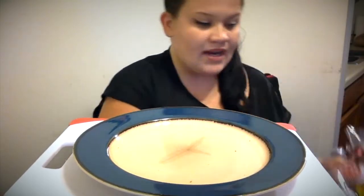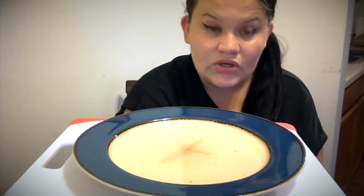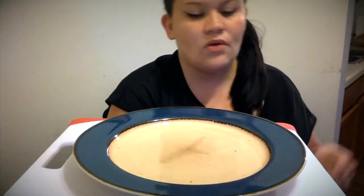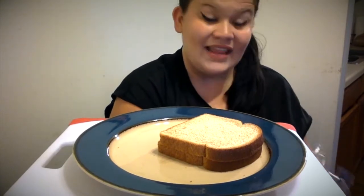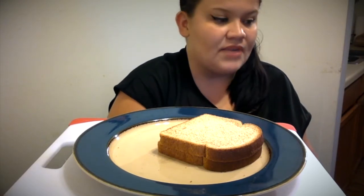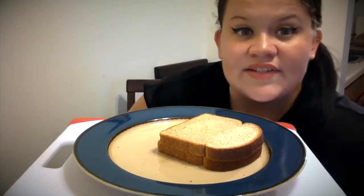So I have the whole wheat bread. As you probably know, my grandma only used white bread, but honestly, white bread is only sugar. You should always get whole grains: whole wheat bread, whole rye, pumpernickel, something that's not pure sugar. Sorry for you white bread lovers. I don't like white bread for sandwiches at all. There's nothing there. But I do like a French bread or something nice and crispy like that.